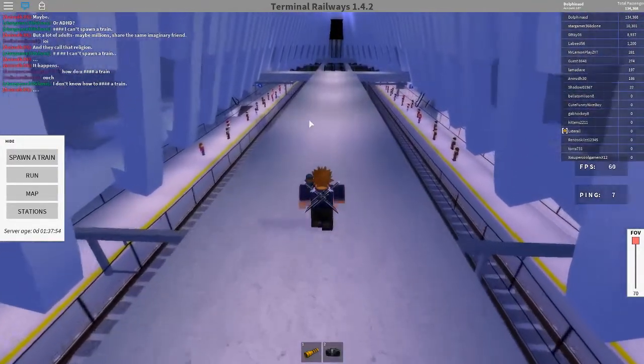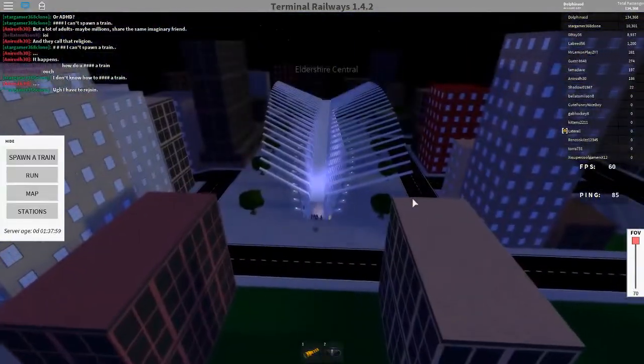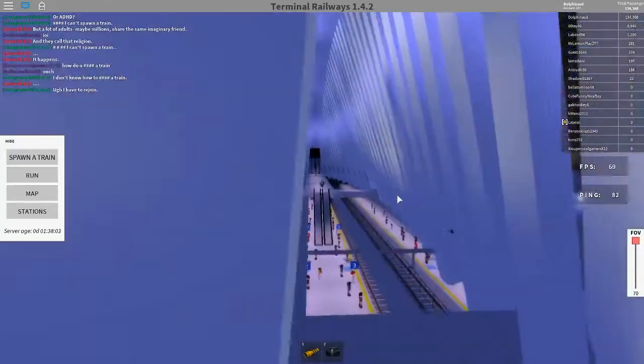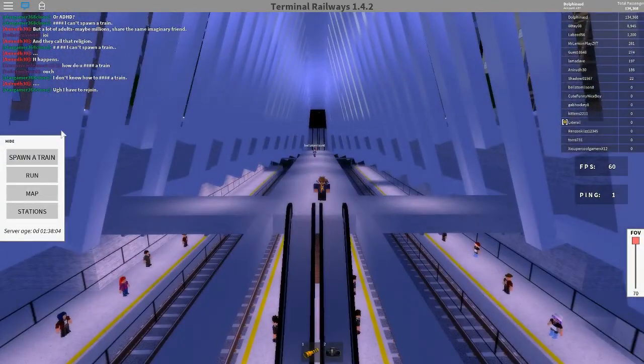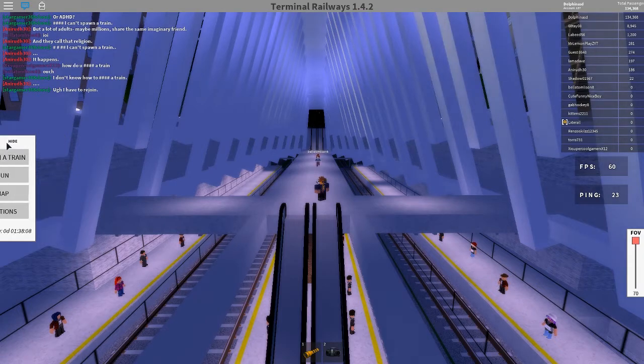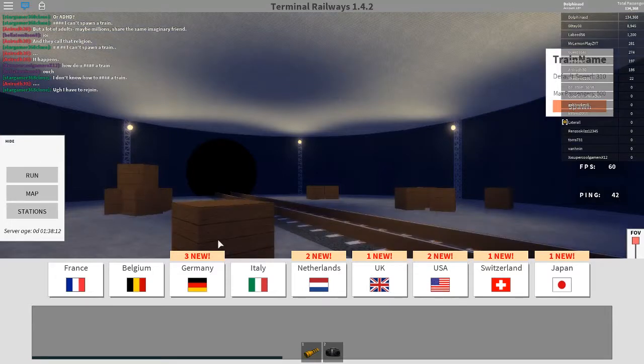This is your first station. Well, not your first station. This is like the central station in terminal railways. Anyway, so to spawn a train, use the menu on your left. You can also hide it, which is not hidden. Use the menu on your left, spawn the train, click that.